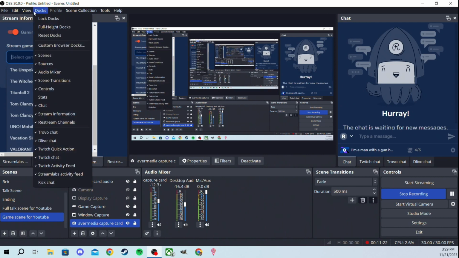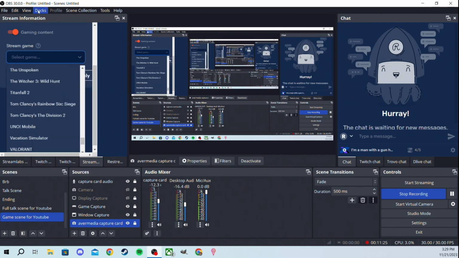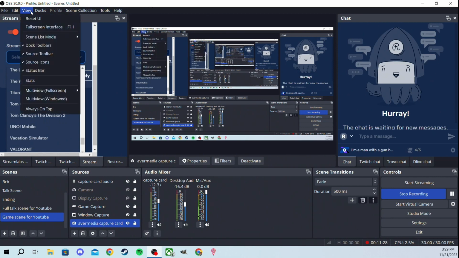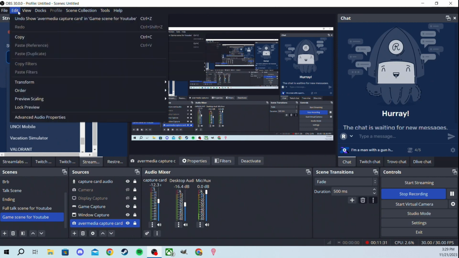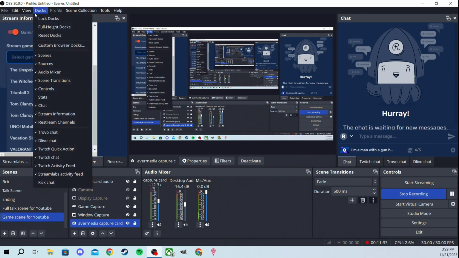So yeah, you can do it through here. It shows up in docs here. Actually, you know what? Not here, but where would that be? Not there. Not there. Oh, yep. So it shows up as chat, restream channels, stream information. See all this. That's kind of where it shows up under docs. And that's just the scenes that are not added that I've added. So these are the scenes that are automatically added through Restream when you connect your account.